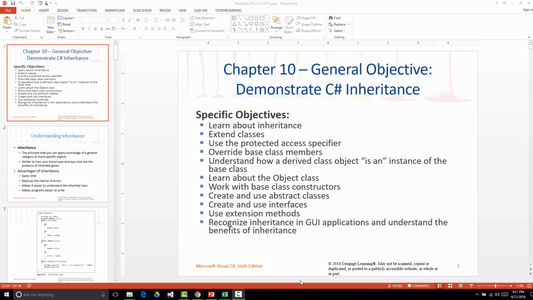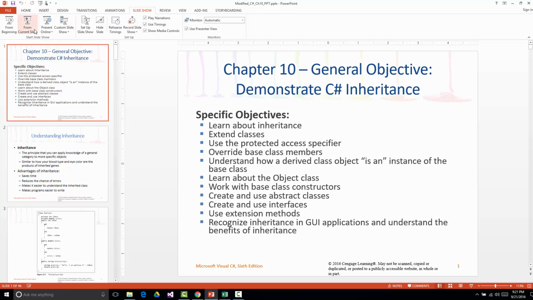I've been going over Farrell's Microsoft Visual Basic 2015 C Sharp: An Introduction to Object-Oriented Programming text, and we're on the PowerPoints for Chapter 10 of 14. Chapter 10 is a continuation of object-oriented speak, and in particular, it is talking about the concept of inheritance.